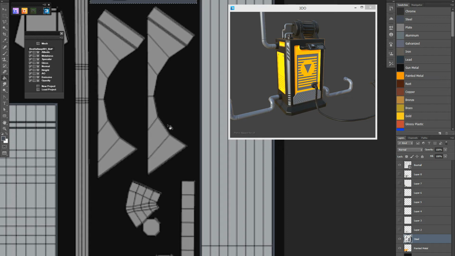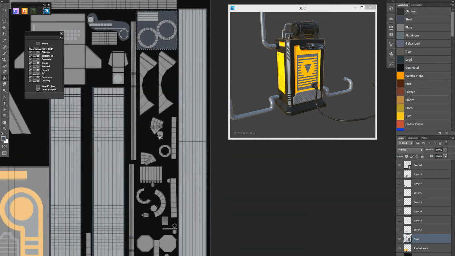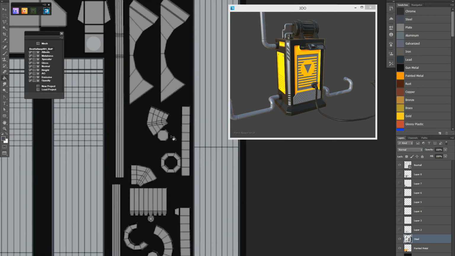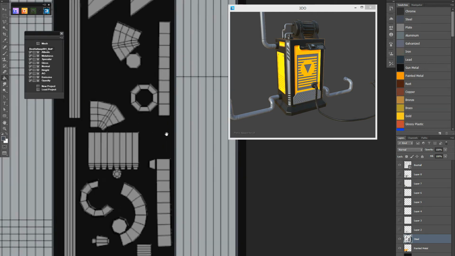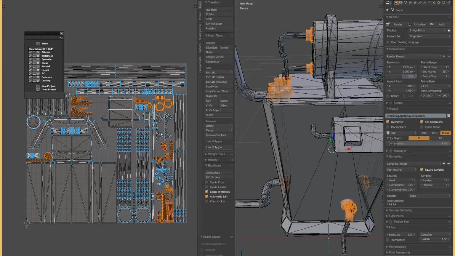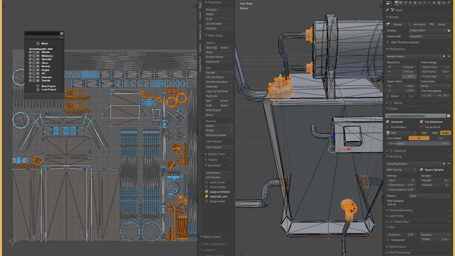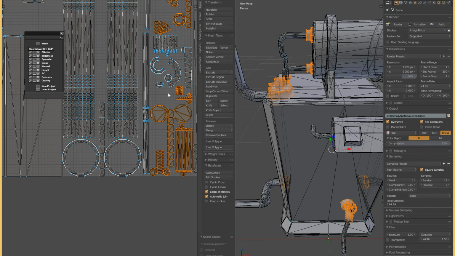I'm noticing some slowdown here in Photoshop, and what I'm going to try to do is I think I'll just turn off the OpenGL drawing quick, so I'm going to pause the video and I'll be right back. Okay, this might move faster for me here. And it may be less choppy for you on your end also. Sorry.